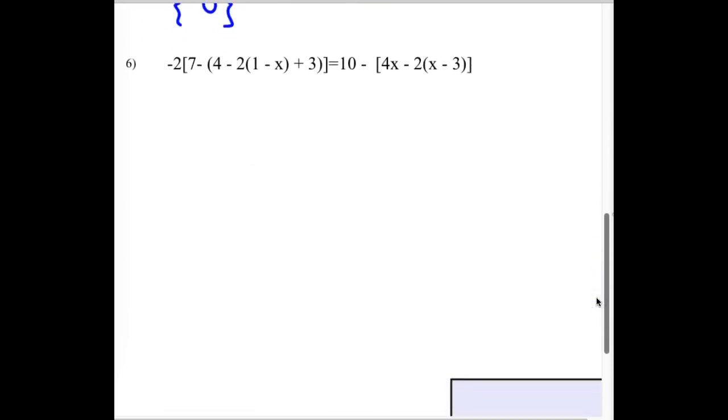Question 6 has a lot of grouping symbols. We need to start from the innermost one and kind of work our way out. Grouping symbols are often in there to indicate that you have something to distribute, but we have to think of order of operations, all right? Parentheses have to be simplified before we do any distributing. So starting with the very innermost set of parentheses, which would be right here, what is it asking me to do? Why are there parentheses there?